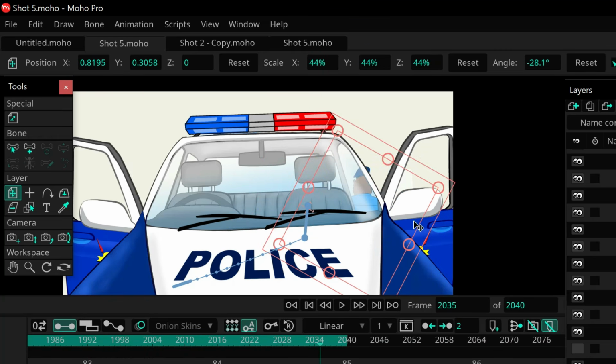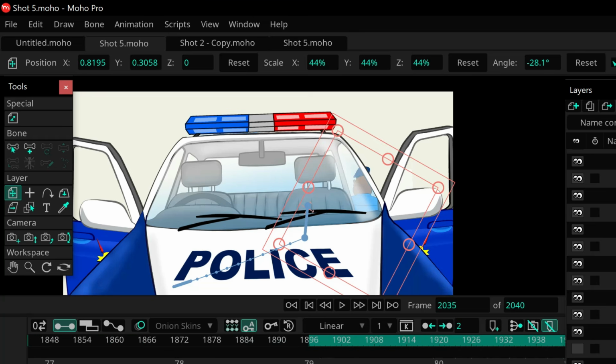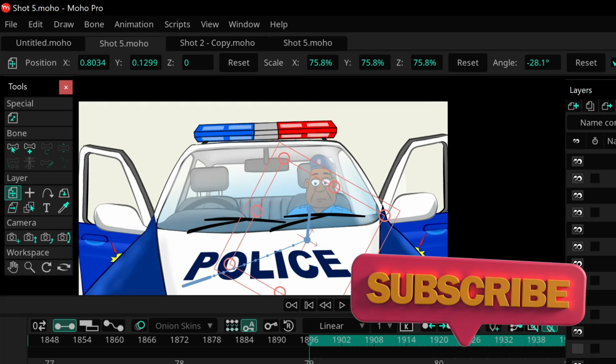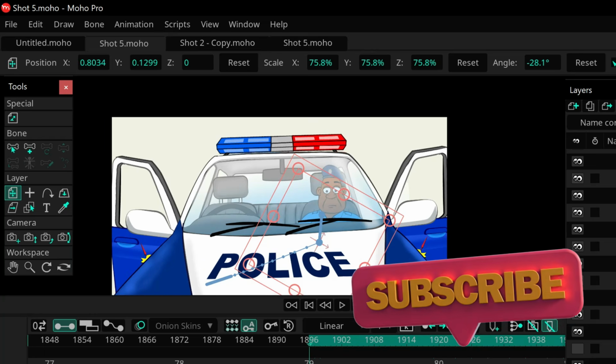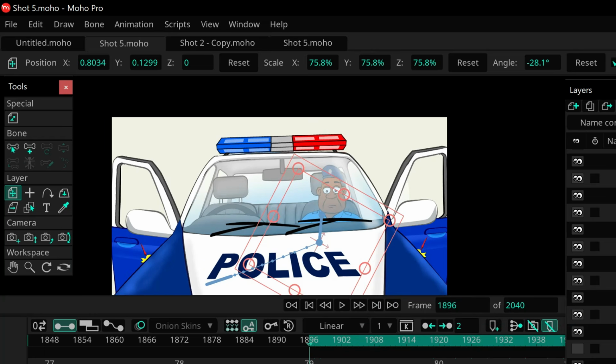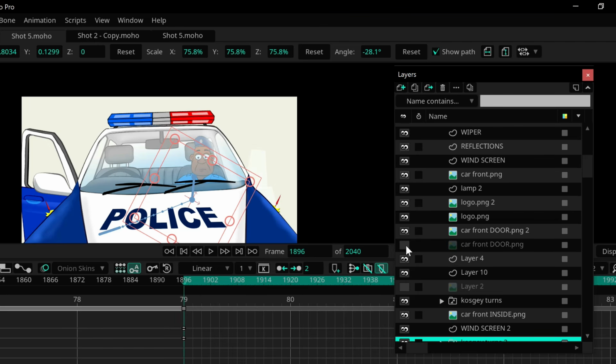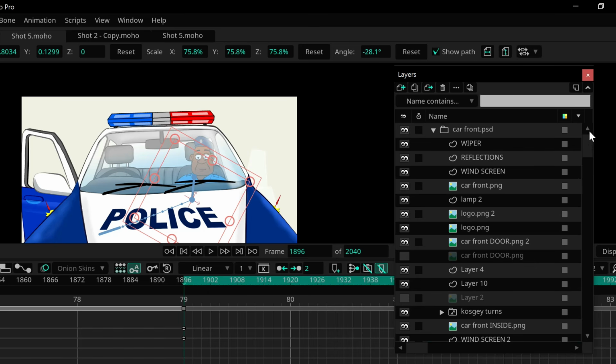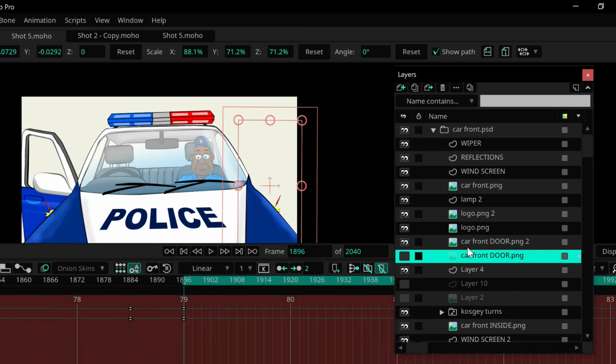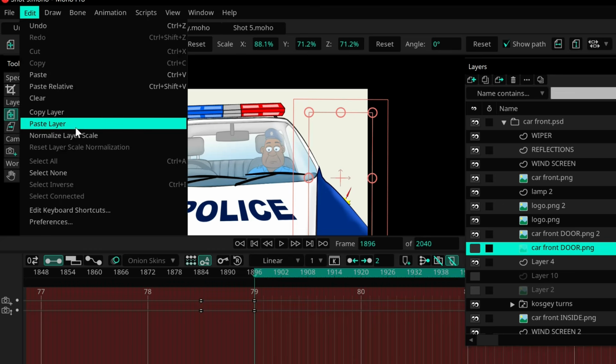We already have the door open, so we want to see it closed and then when it gets opened. So I just want to hide this one, we don't need it for the moment. I will also hide this layer. Now the layer that I copied from the other file is what I will bring here, so I'll paste layer here.